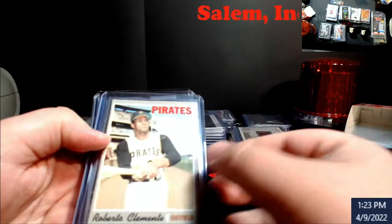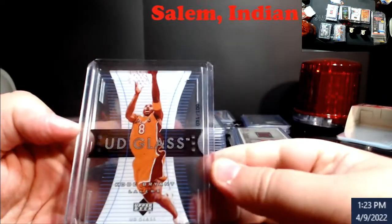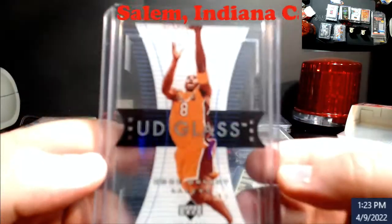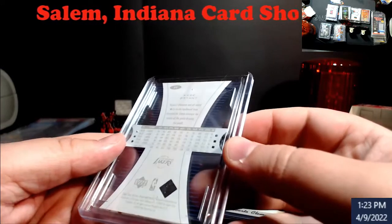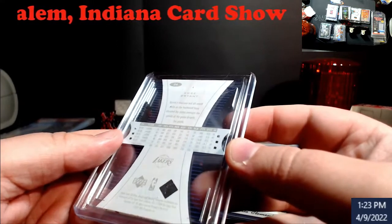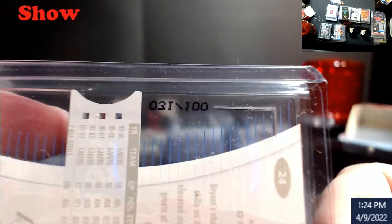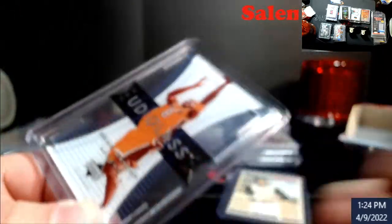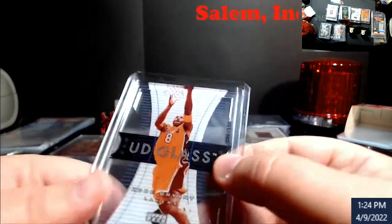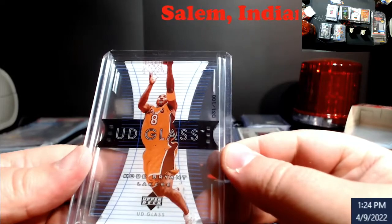This was the next deal - this is what I wanted the most off the gentleman. I was eyeballing a couple other cards but decided to stick with this. I think it's '04-'05 Upper Deck Glass and this is numbered - out of a hundred - 130 or 31 out of 100. Let me show you guys properly - I just cleaned it up - I'm probably gonna end up grading this and just hoping we get an eight on it. These are really hard grades.